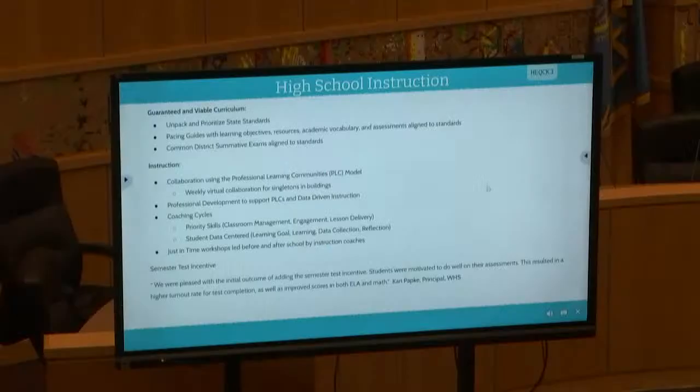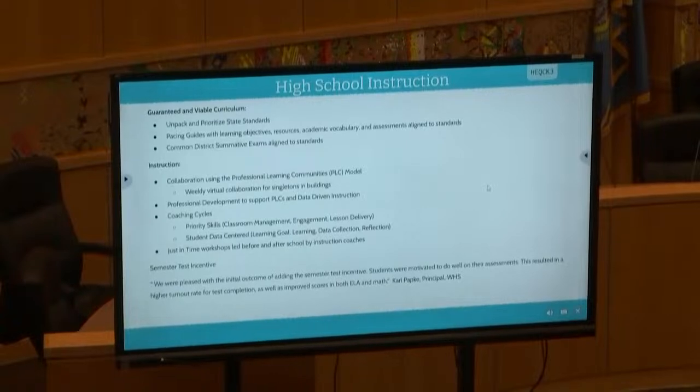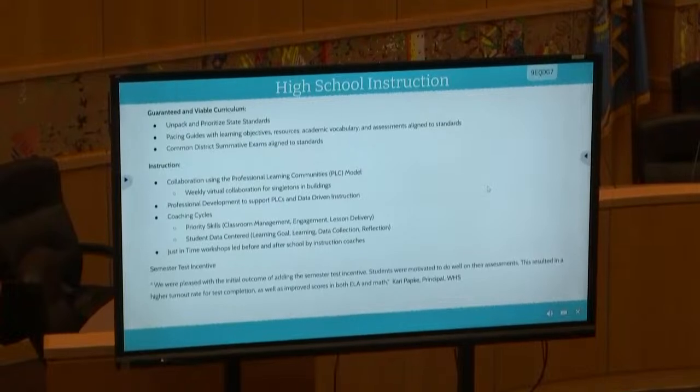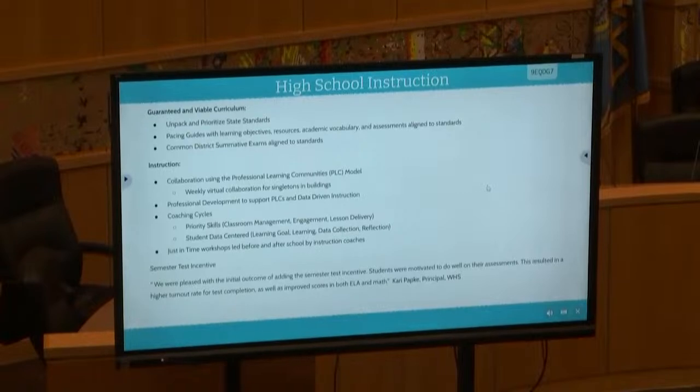And then we also really looked at the vocabulary that's used on our state assessments. And when we analyze data, particularly in math, when teachers looked at the questions that were asked, sometimes we were using different vocabulary. And so just ensuring that when we're instructing in class and talking about concepts with students, that we are using that vocabulary as well, because sometimes it throws students off.